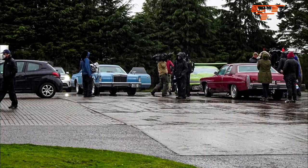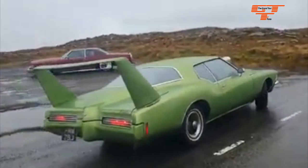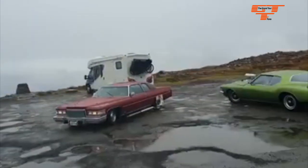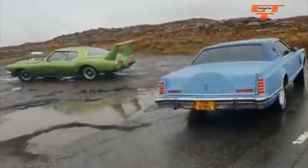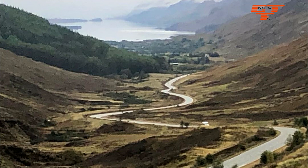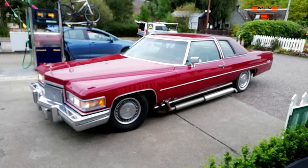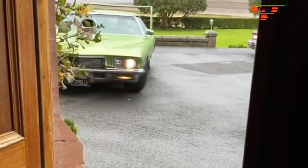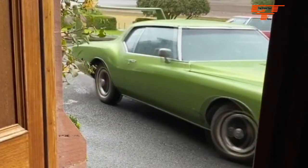After filling up they headed west to the Glen Doherty viewpoint where they had a short stop and a beautiful view down the glen towards Loch Maree. Following the road they came down into Kinlochewe where they filled up again at the local service station. There we got to see how massive the spoiler on the Buick Riviera really is. Later on they enjoyed their lunch at the Torridon Hotel.